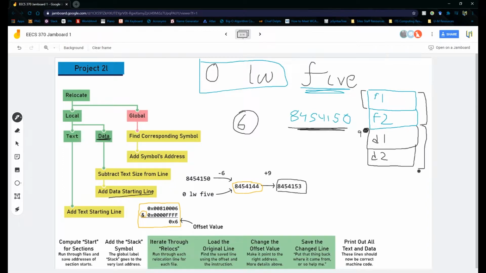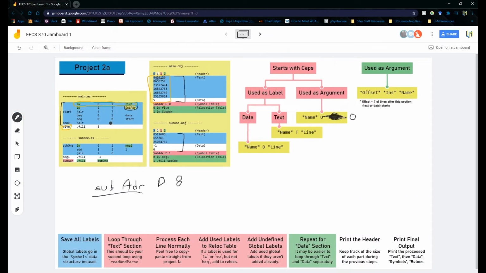Then you need to change all of the offset values so that they still point to the line that you wanted in the first place. When we're referencing 5, it's no longer going to be pointing to 5 after you insert this whole bit right in between them. So you just need to change that value so that it still points to the correct 5 label.